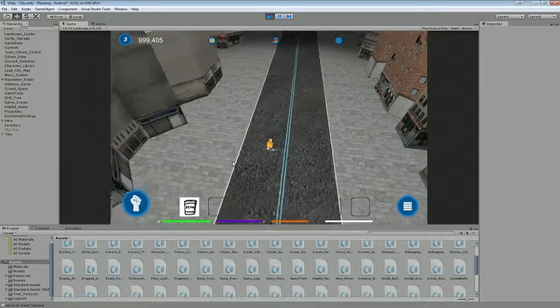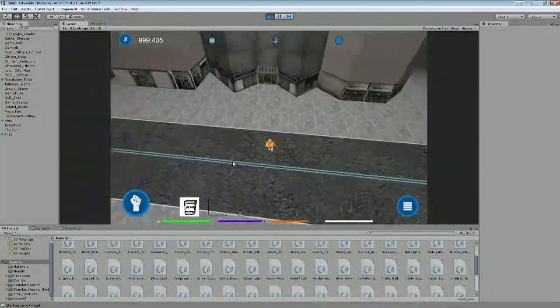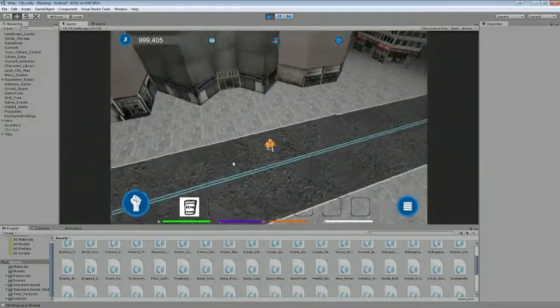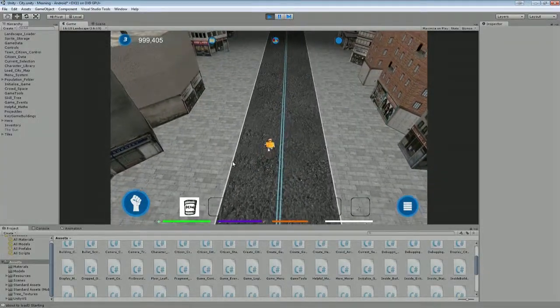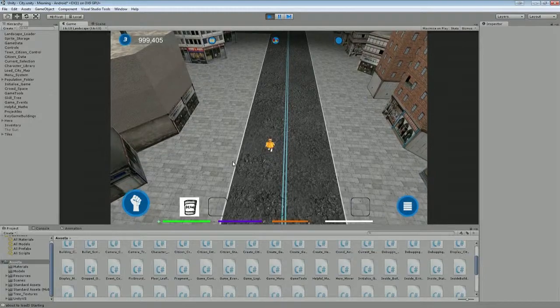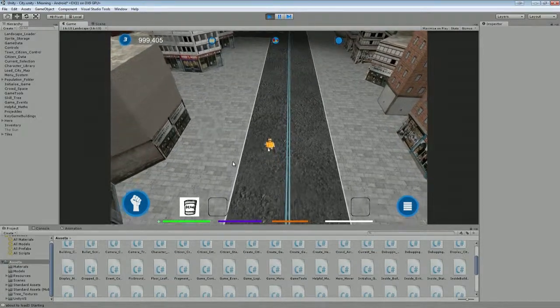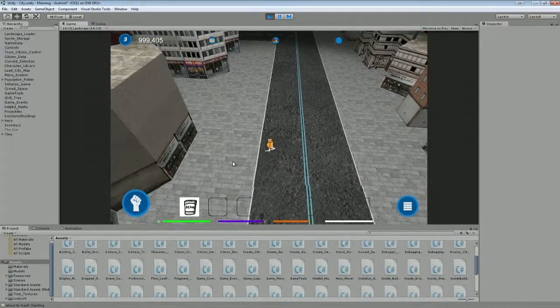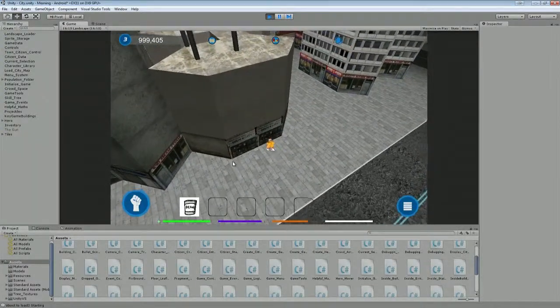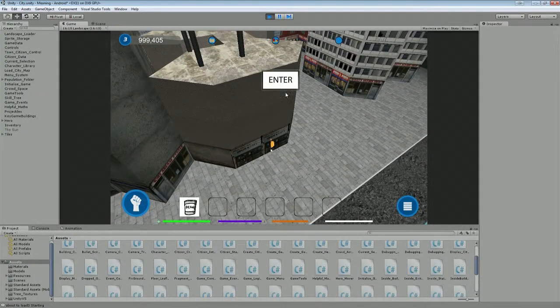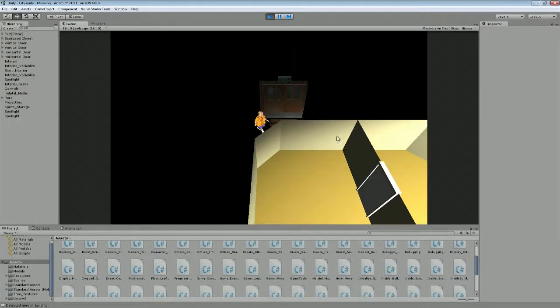Now that I've got the game working, the city's working, the character is working, camera's working, the building interiors are almost working. Hopefully they'll be working better in the next few days as I start to add a little bit more interior content. Oh Christ, fix that bug.